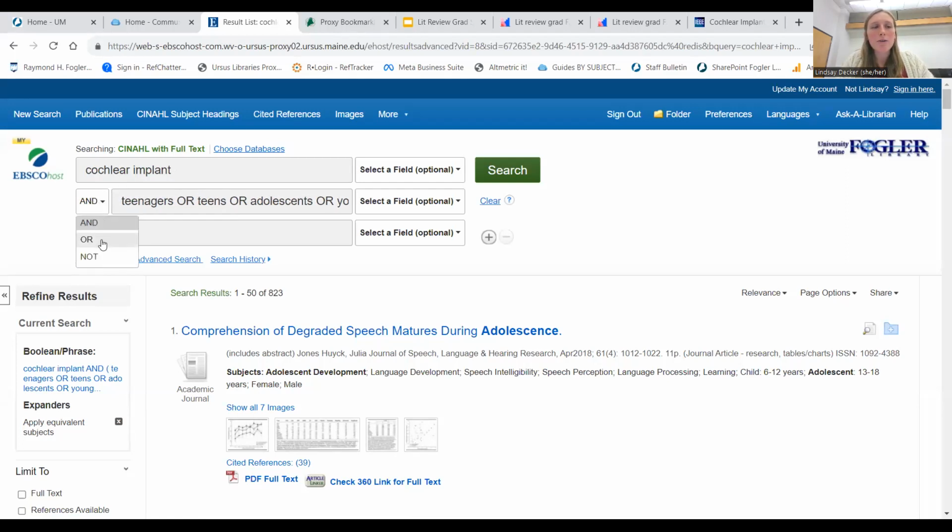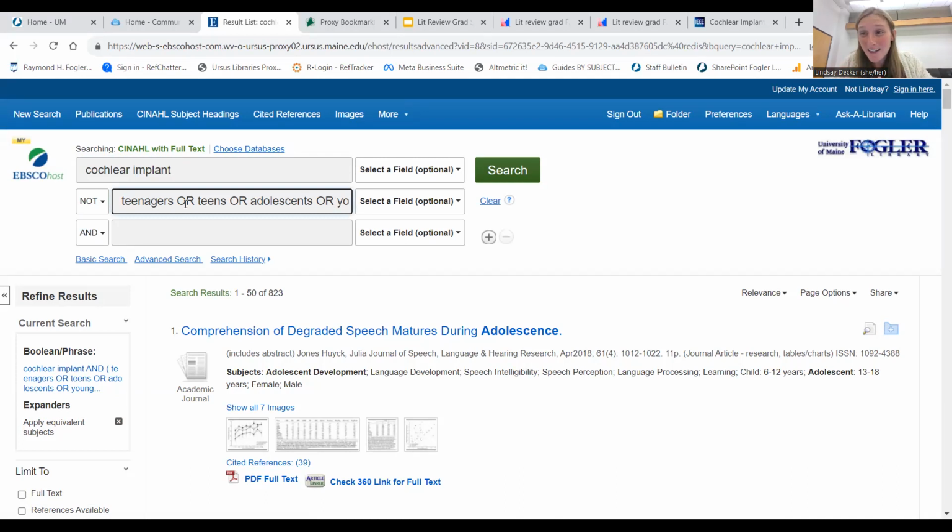You might also find yourself needing to use not. Not is me telling the database that I want all of my articles to include this word, but none of them to include any of these words. So if I wanted to do cochlear implants specifically in young children, maybe I would say, but I want none of my articles to include teenagers.